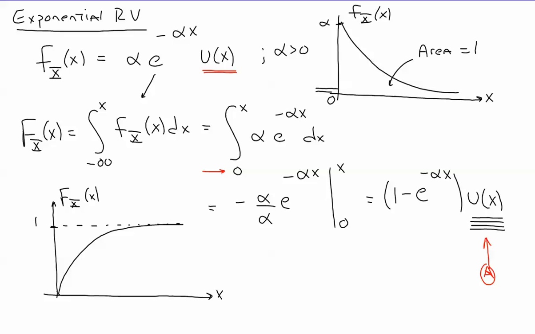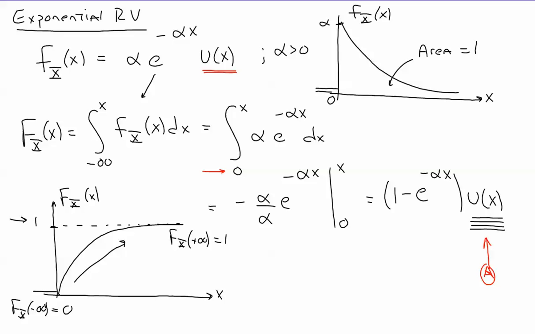It's going to be 0 at minus infinity, so my cumulative distribution function at minus infinity equals 0, as it's supposed to. My cumulative distribution function at plus infinity equals 1, as it's supposed to. It peaks out at 1, as it's supposed to, and it's an always non-decreasing function. The cumulative distribution function never decreases as a function of its argument, so it obeys all the proper properties. Okay?